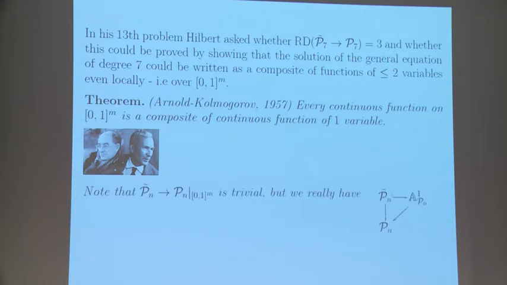Now you might be a little confused, because if you're thinking about it classically, in terms of these coverings, then of course if you restrict the covering to a cube, it will be a trivial covering. So what is left to do? Well, the point is that if you're thinking about solutions of your polynomial, you have really not just a covering, but also an embedding into the affine line. So it's really this structure that you have to reduce.